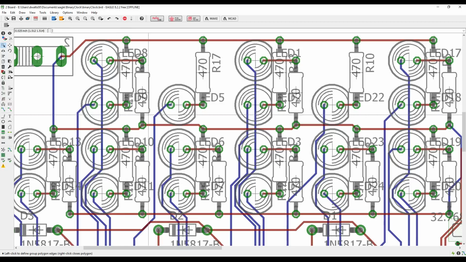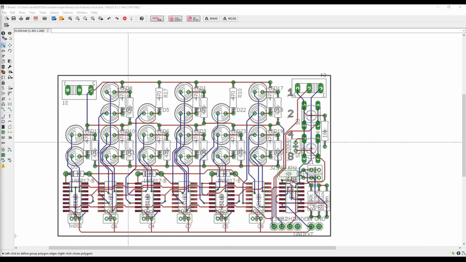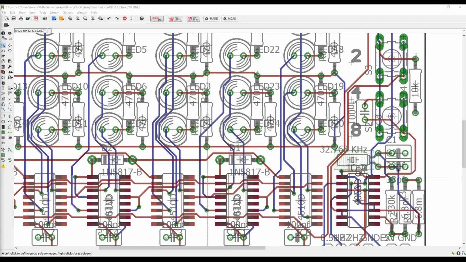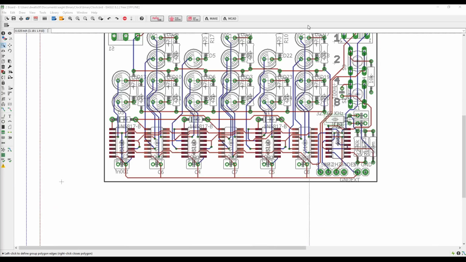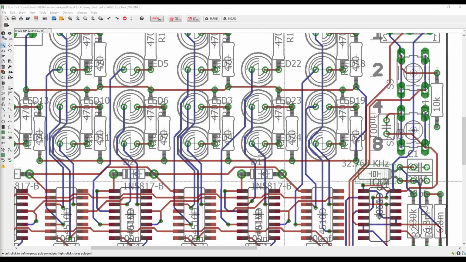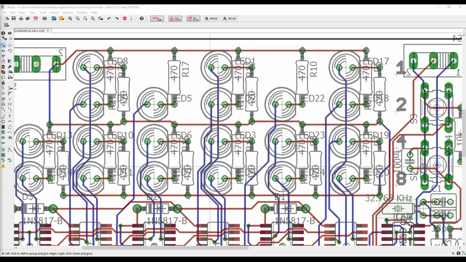Does someone remember the secret code to locate an IC or a package in here? I don't think anyone does. At least you've not caught up yet, I guess. I just want LED 7, LED 4, 3, 2. This is ridiculous.